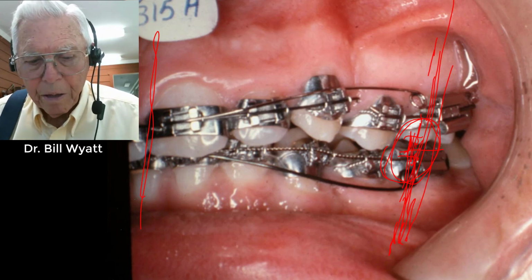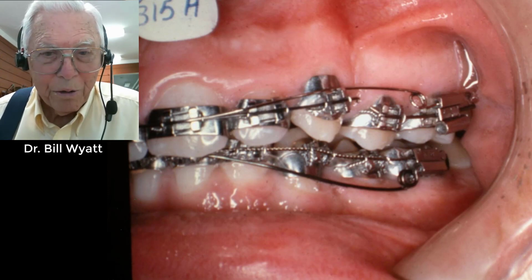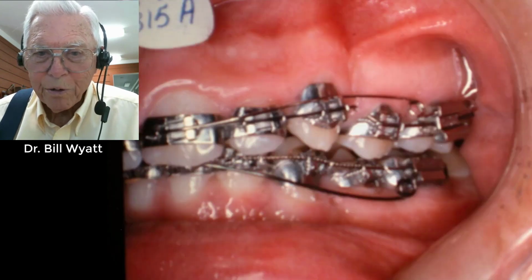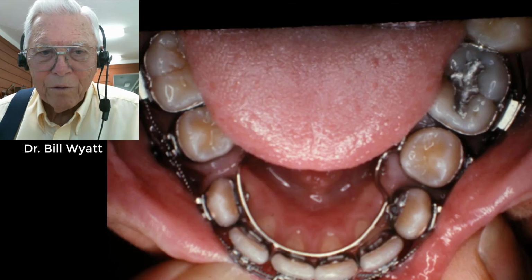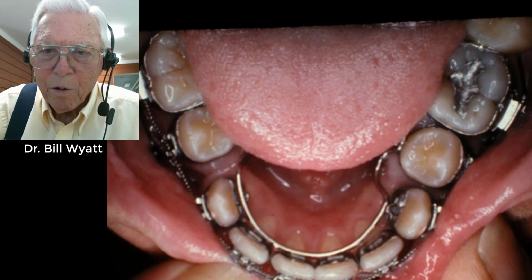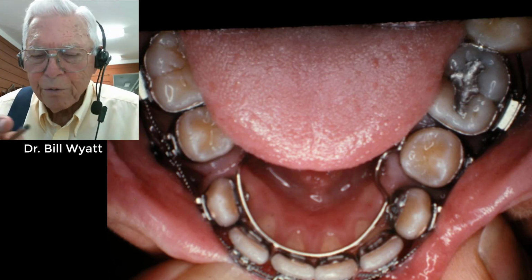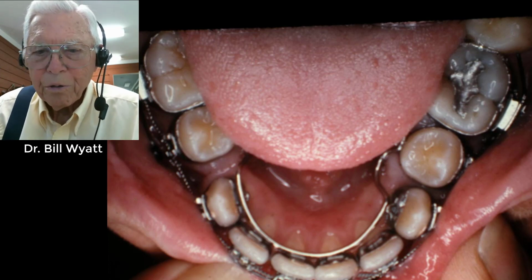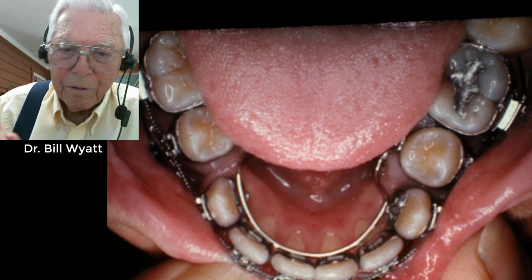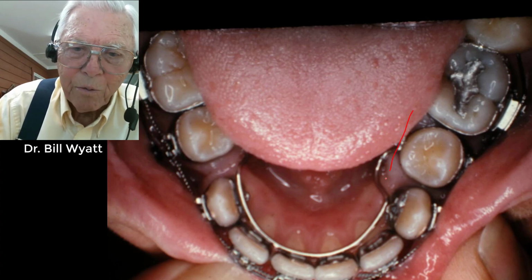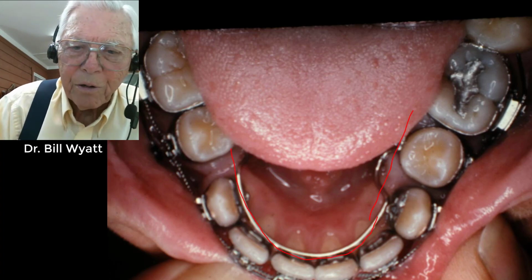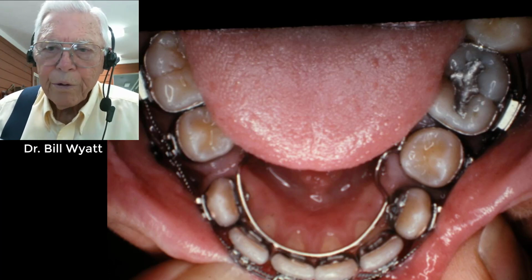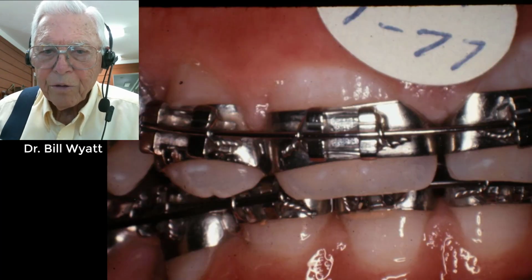All right, now there's more to the difference than you think. So here's the other side of the mouth, and so we went through this procedure. We leveled this out. I used a lingual arch back then, but you don't need to, and never do. I haven't used one now for years, and you don't need to use a lingual arch. It's not a lingual arch, it's just a lingual wire, holding it, or you could call it a lingual arch. I don't use them at all anymore, but we did at first to try to keep that thing in line.